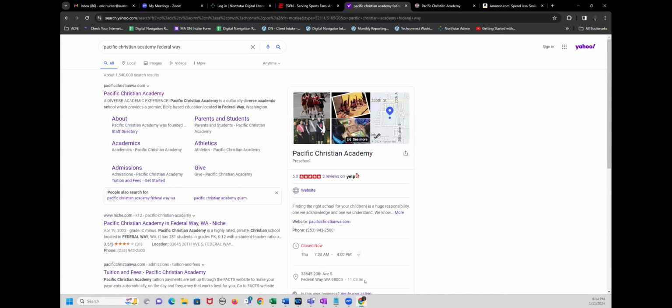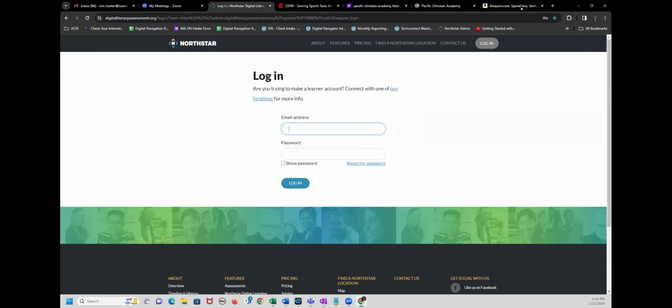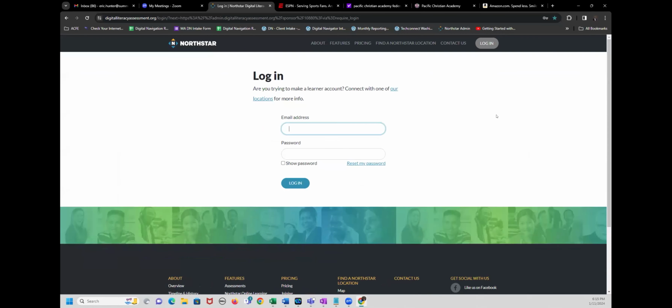So again, if you're multitasking and you're working on multiple different things while you're in this window, and you just want to move it completely out of the way because you want to do something different, you can click this minimize button here. And then you can, again, click it here and move it back up.